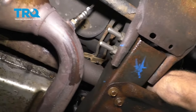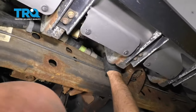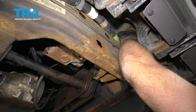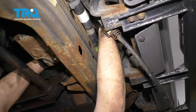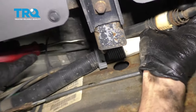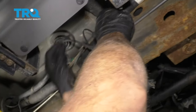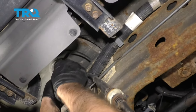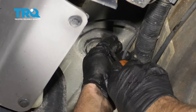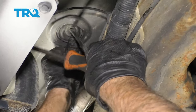It just goes in between right there. There might be a retainer holding this onto the floorboard, then just slide it over here. There's another retainer that holds this right here — just slide that just like that. And then right here is where it's going to go through the floor. You can just take and try to push this through; just take a screwdriver and push it. And that's good just like that.